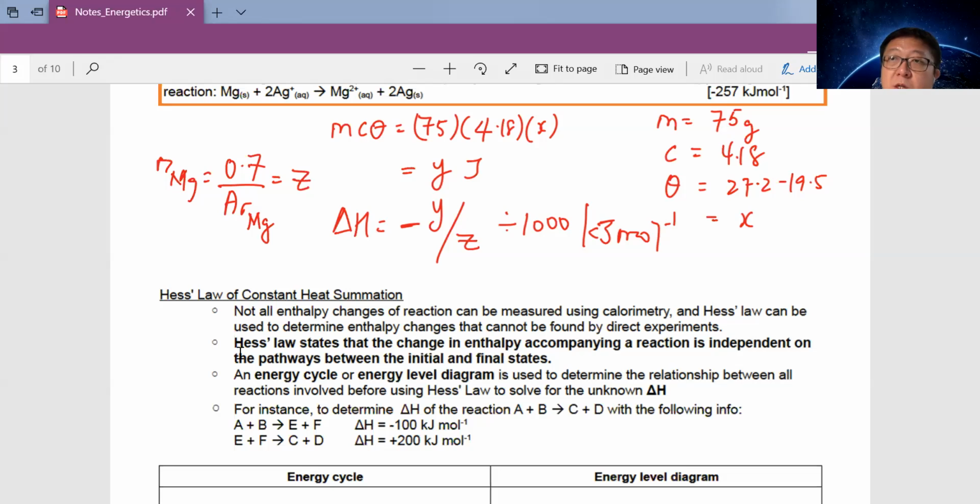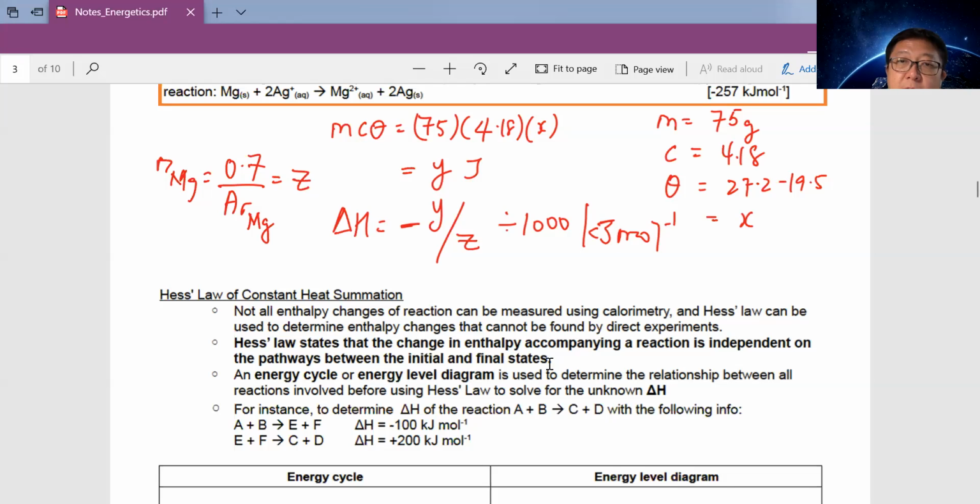Correct or not? Alternatively, if I have a very itchy backside, what should I do? I take all the way to Yishun and then come all the way down. Do I still reach Boon Lay? Yes. Change a different line, north south, northeast line or wherever, southwest line. So you can also reach there. So every route that you take, the energy is the same. That's what Hess's law is about.